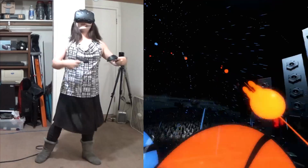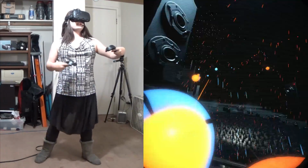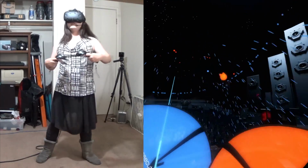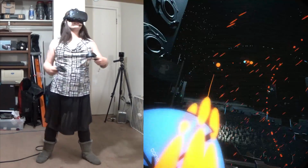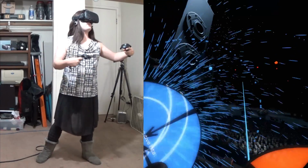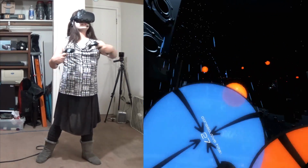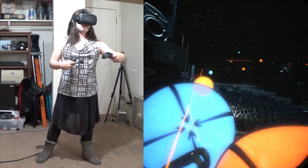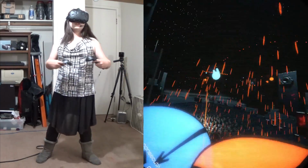And this is obviously a very intuitive game. This is not a game where you really have a lot of controls to learn. Once you pick the stage and the music starts, anybody could pick up these controllers and just do this. What could possibly be more intuitive than just holding something in front of your face so things that are flying at you don't hit you? That's such a natural thing to do.